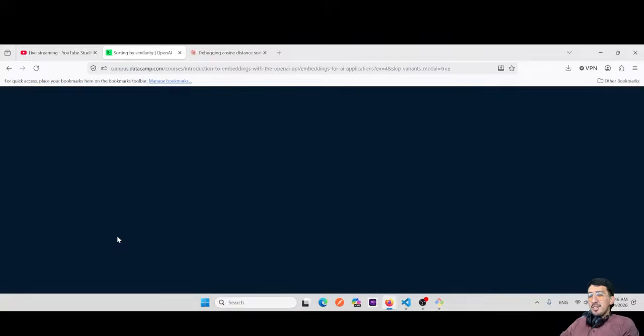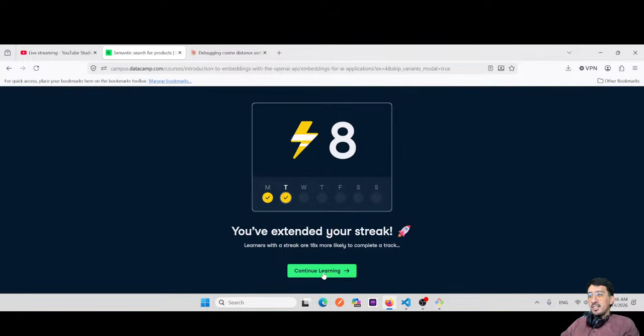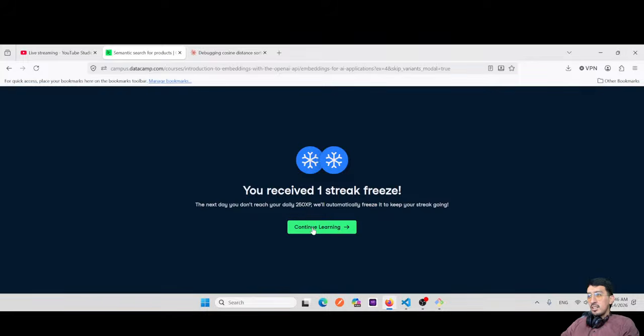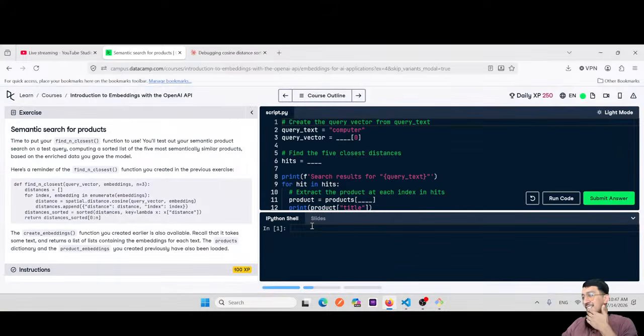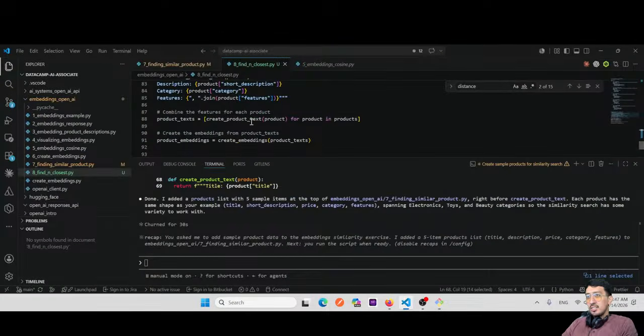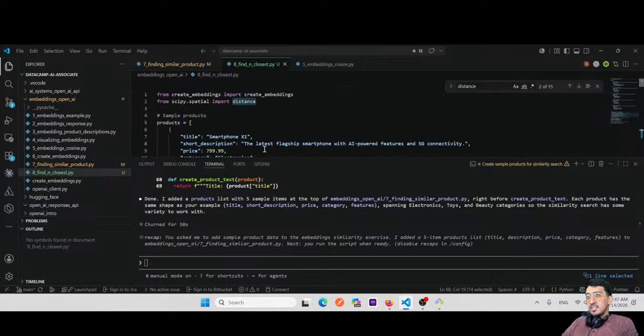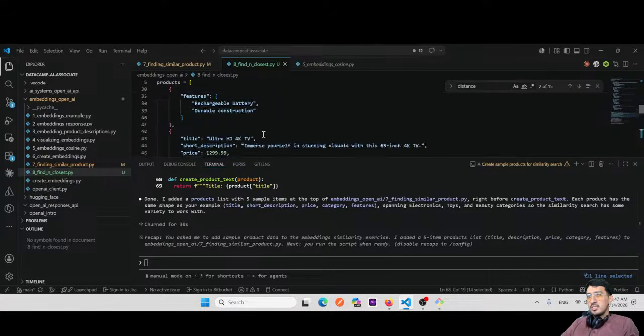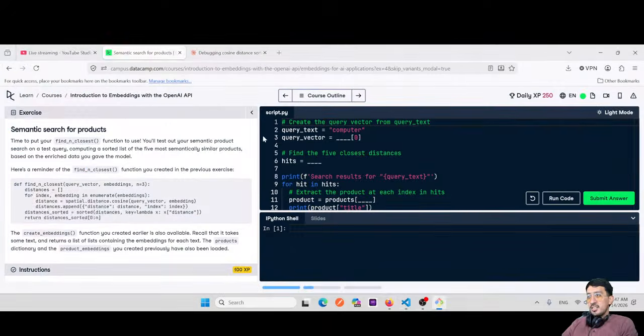Well, I guess that in the next one I will find. Okay, because I didn't do anything on Sunday. So just in case, I'm going to put here the find n closest, and then in this exercise I'm going to already use the find n closest to actually compute the closest one.